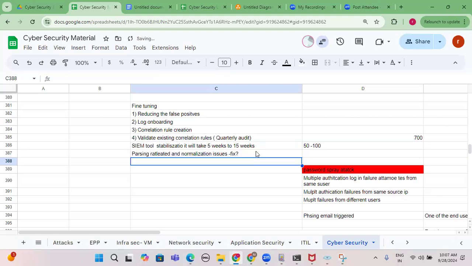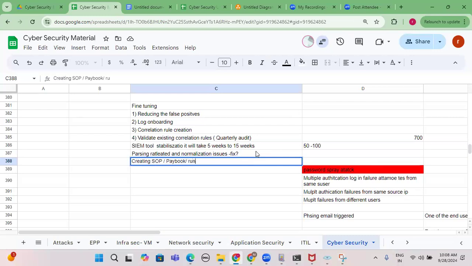So this is another fine tuning issue. And creating SOPs. After deploying the SIEM tool, for whatever alerts are triggering regularly, we have to create either an SOP, a playbook or a runbook.